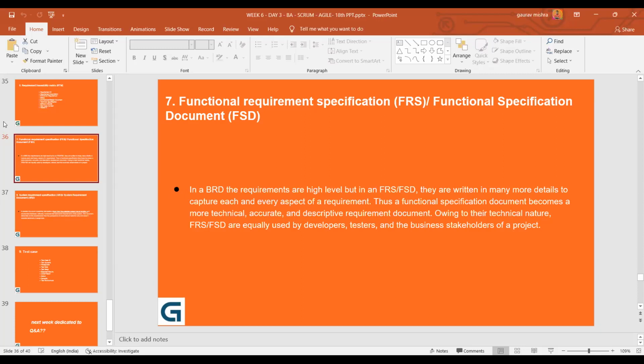as I mentioned earlier, it is used by developers, testers, business stakeholders, and everybody. So this is like a centralized document for everyone to understand what are the requirements we are working on. Though it's mentioned very little, this is a very important document. And as I mentioned, it is pretty easy to read and easy to understand. Now you have gone through this much training. I'm pretty sure you will be able to understand any FSD because it's written in English. It has all the ingredients, or all the pointers, which are already studied by you, and it's actually easy to understand. Okay.